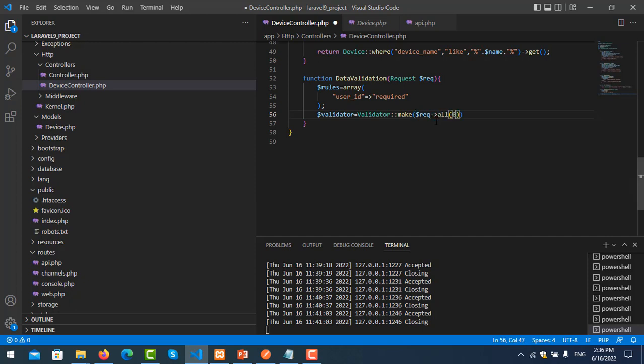It means that we get all the data from the request that we put in Postman. Then we check the validation with the rule array here.